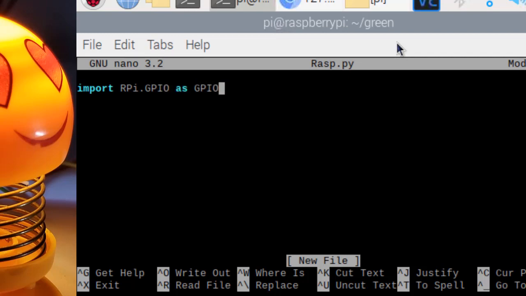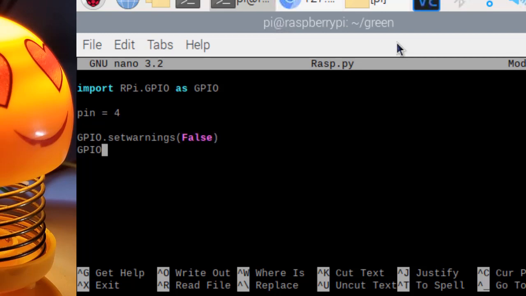rpi.gpio as GPIO. So we are importing our Raspberry Pi GPIO module and set our pin as 4. So we are going to use the 4th GPIO, and type GPIO.setwarnings and pass the argument as false.